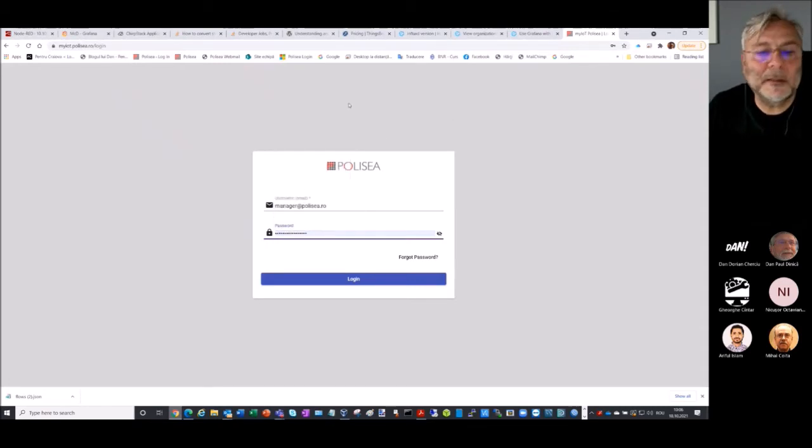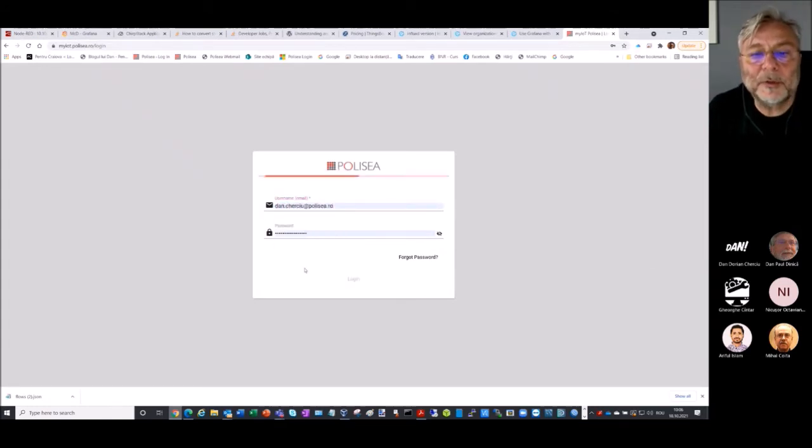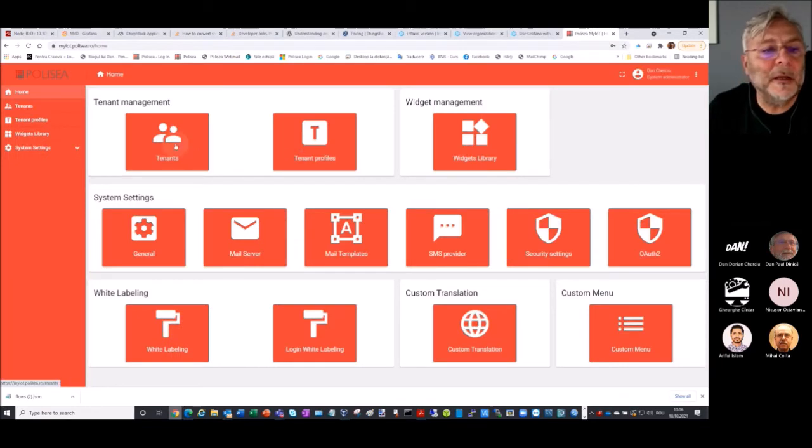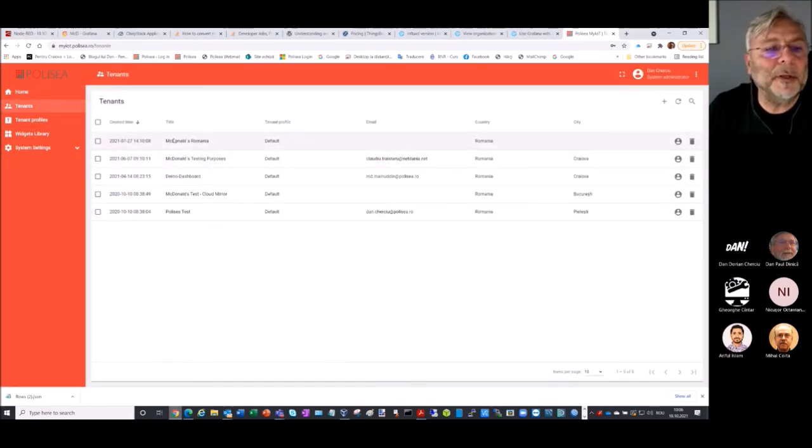Yeah, it looks like I didn't save it here. Normally I have a password to connect directly. Now it will take longer, but just a moment.